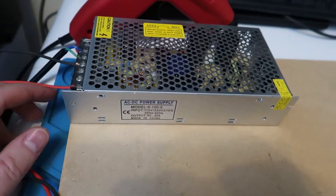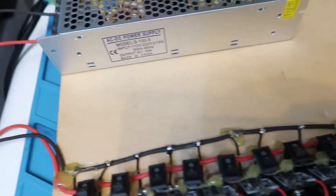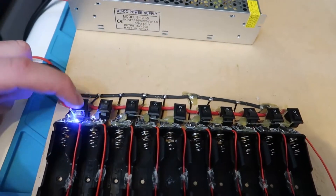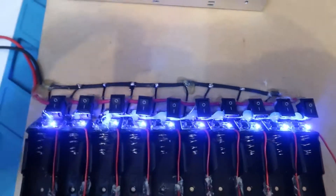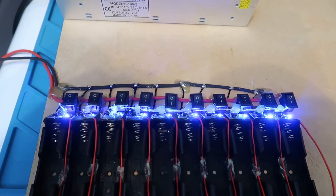What I did was put in the power supply, which is a 240 to 5 volt power supply. I have the AC going into it and then the 5 volt rails connecting up to those bus bars. That way when powered, if I turn on each of the units via the switch you can see they actually turn on individually, which is good — if some cells want to charge, they might not be fully discharged or might be partly charged, so you can turn each one on and off without turning off the entire unit just to pull out one cell.